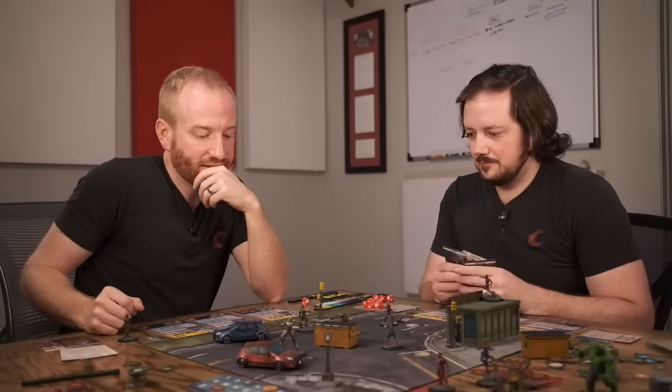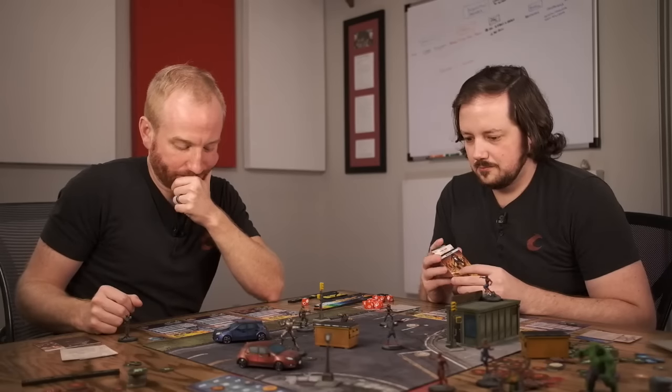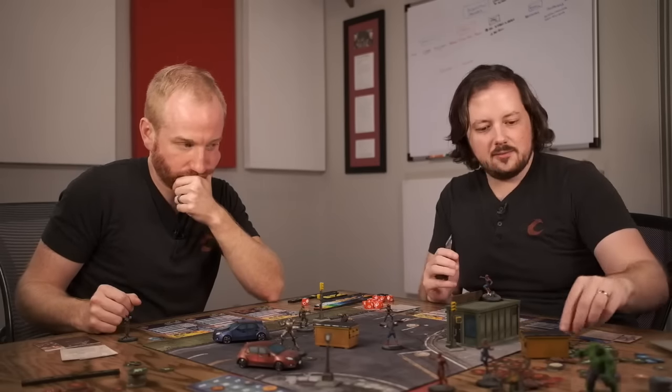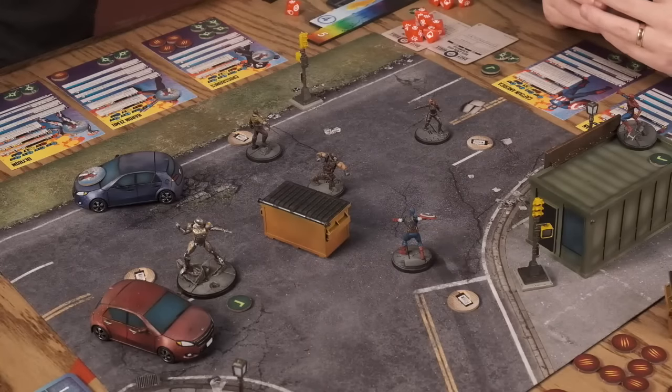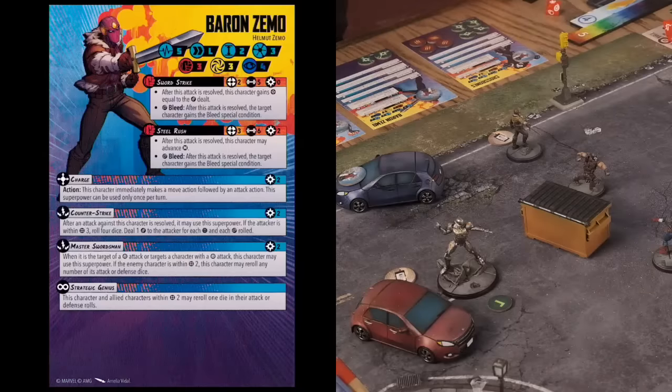Okay. So let's see what Baron's capable of. He's got a big two. Oh, wait. Ding. Oh, right. You got to give him the check mark. So you can do a slice. That's relevant. I'm gonna play smart. You ever think about doing that?